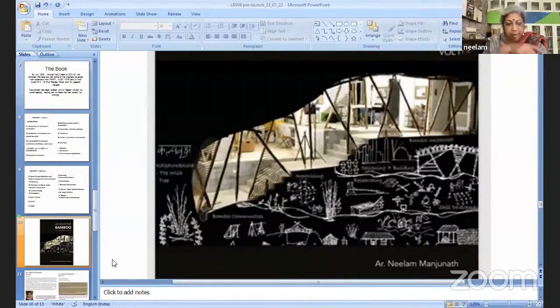This was the sketch which I had sent for the International Architecture Biennale in Venice, for a presentation there. And that is what I thought was something like a window looking into the future of bamboo, where bamboo would be used in a very contemporary language. Though it will have all the traditional things, because this particular building is built on the principle of fishing platforms, which is a thousands-of-years-old structural system where bamboo is used.